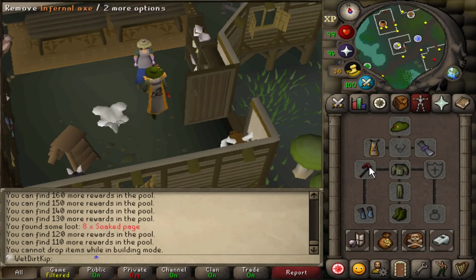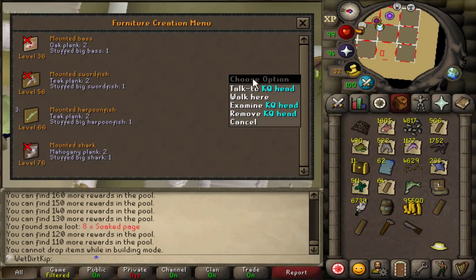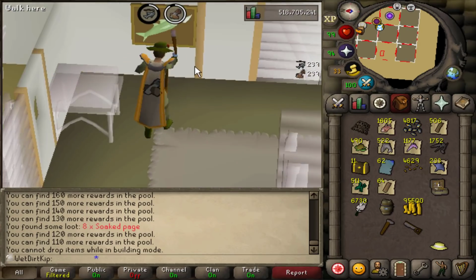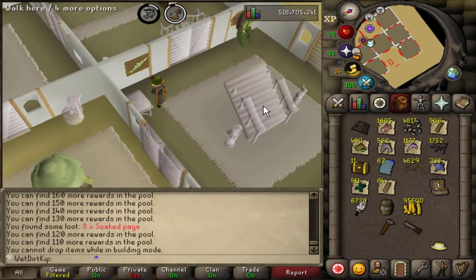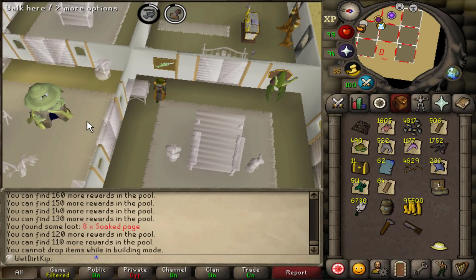Got my teak planks all ready to go, and we can go ahead and build that in the same room that we still have that mounted KQ head in. Now we have the mounted harpoon fish here too. It's like the room I never use, and I actually totally forgot this room was even here. I thought I destroyed it a long time ago.